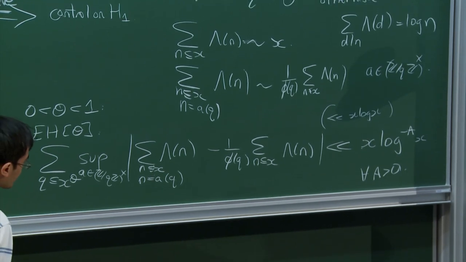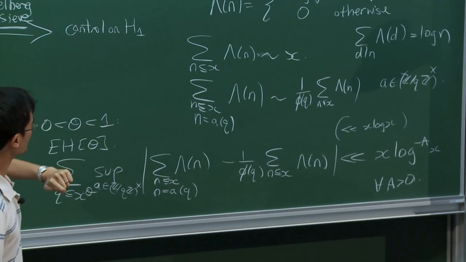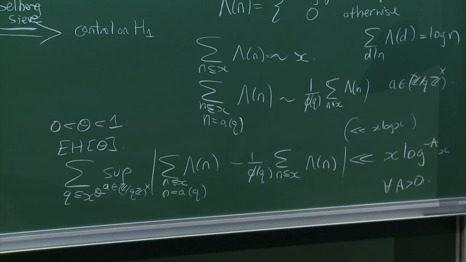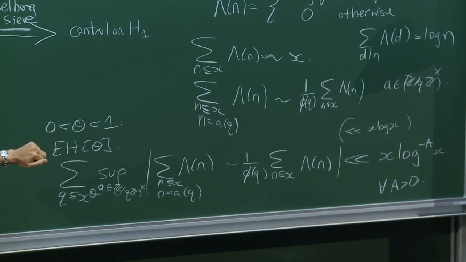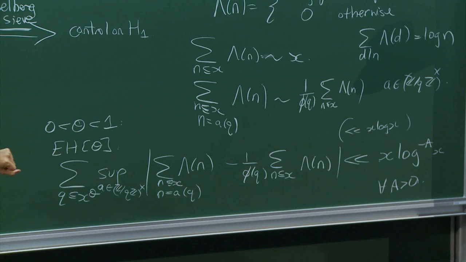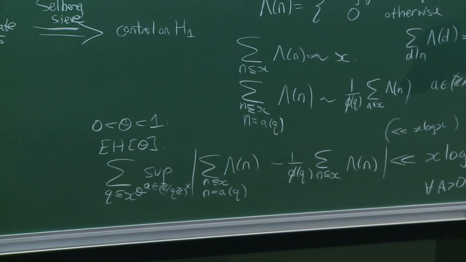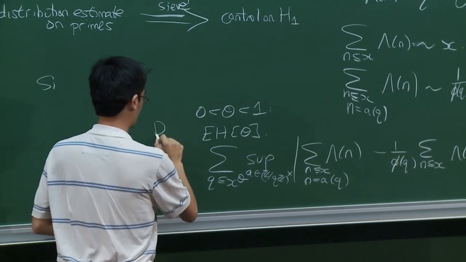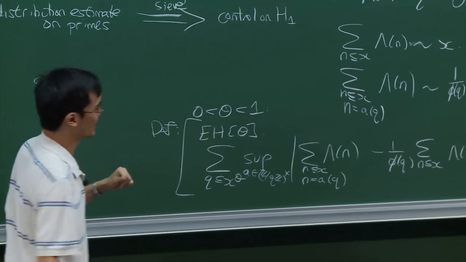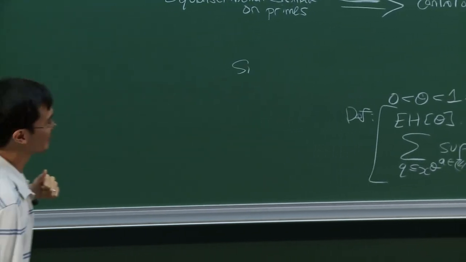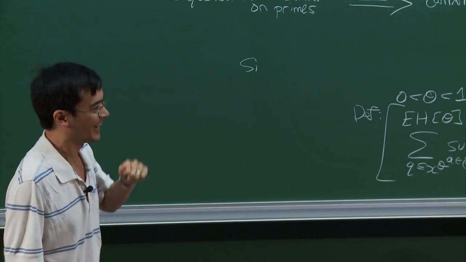So the prime number theorem in arithmetic progressions is kind of, in some sense, the theta equals zero endpoint of this. Actually, the Siegel-Walfisz theorem is maybe the more accurate. Yeah, so this is the definition, right? So this is the definition. Yeah, no, I'm not claiming this as a theorem. Okay. Depends on theta. Yes, okay.